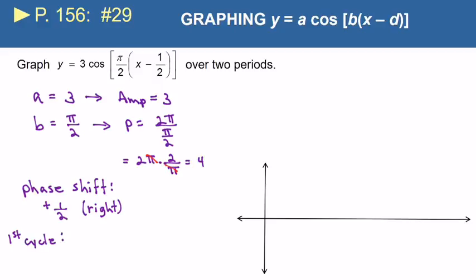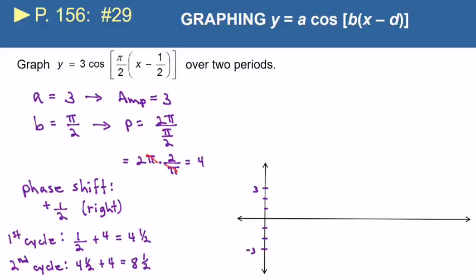Okay, now the end of the first cycle will be the beginning of the first cycle plus a period. So beginning 1/2 plus a period is 4. And if you needed to stay in improper fraction form here, you could. But since these are just some really simple mixed numbers, we'll just stay in mixed number form. So 1/2 plus 4 is 4.5. You know, every now and then you can get away with that. And then if you add a second period to that, 4.5 plus another period puts you at 8.5.